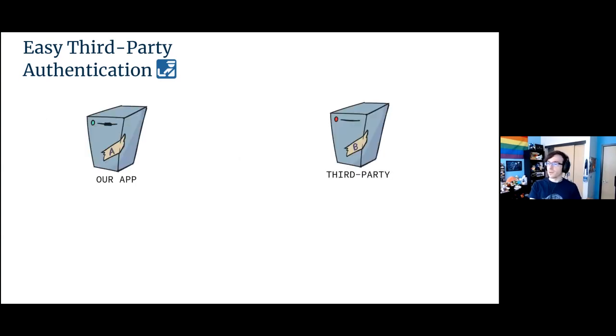I'm going to demonstrate to you just how little needs to be shared between a first and a third party service to do this kind of authorization with third party caveats. Let's say you have one application and a third party application. They have a well-known public key, and the third party has the private key. Here is our client. We want to give them a Macaroon that has a third-party caveat that they need to go to this third-party service and obtain proof for.